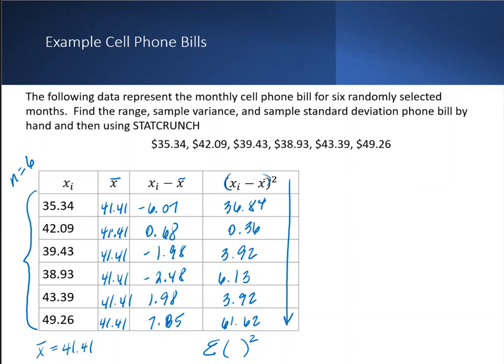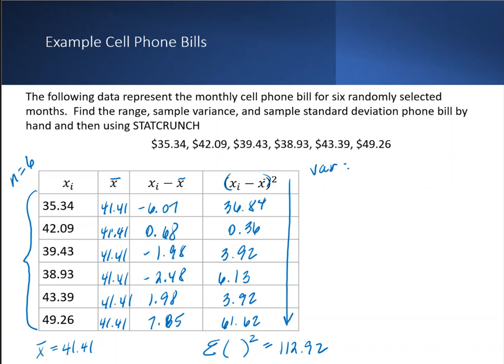because that's what I'm doing. I'm summing this last column here. And when I do that, I end up with 112.92. So all of that work was just to figure out basically the numerator of our variance formula. So let's find the variance first because it is the first step to finding standard deviation.